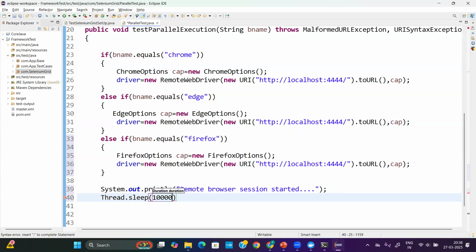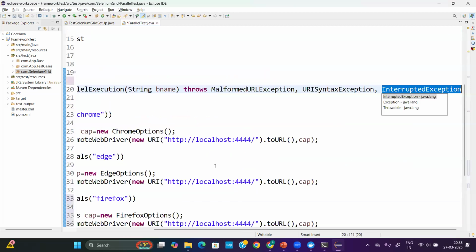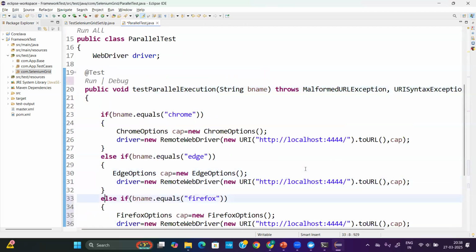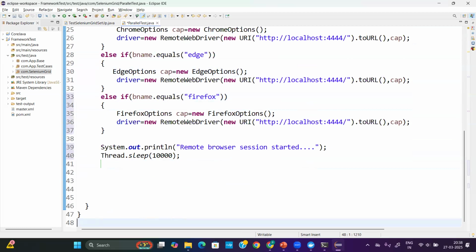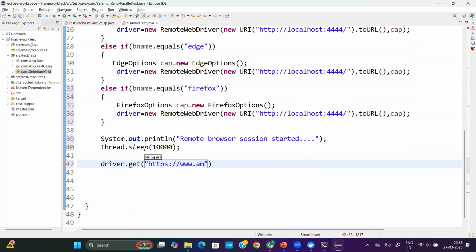Guys, I'm writing a 10-second timeout. Throw the exception, actually InterruptedException, not import. And then I'm writing the statement after this thread, driver.get. This time suppose I would like to open Amazon, so just write a proper URL, amazon.in.